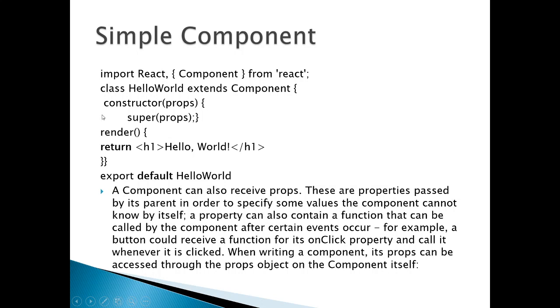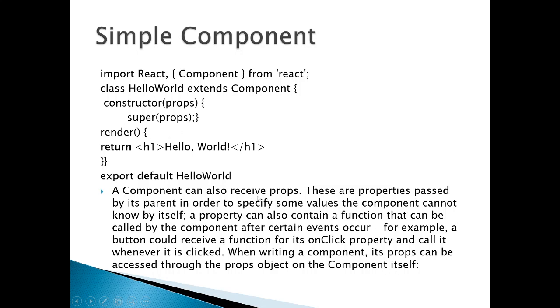It is just to show you that you can add the constructor, and you know how to pass the props to the parent, with super props and props. With this mechanism, the props are passed back. Then the render function. In it, what we want to display, it is returning a simple hello world with an h1 tag.